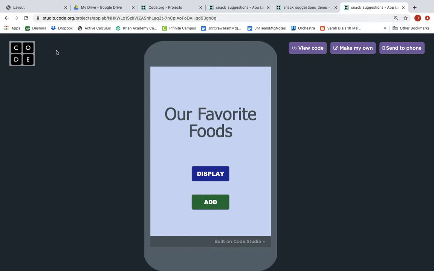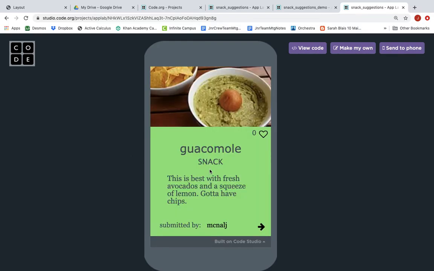a coder. So this video is going to introduce you to the project and take a close look at the screen. Stick around for the end because we're going to focus a little bit specifically on getting images onto the screen. The idea here is that we have crew lunch on Wednesdays, and a group of people might want to submit suggestions for the types of food that they would like to see us bring to crew lunch. So you can add records about different types of food, or you can display records like guacamole.